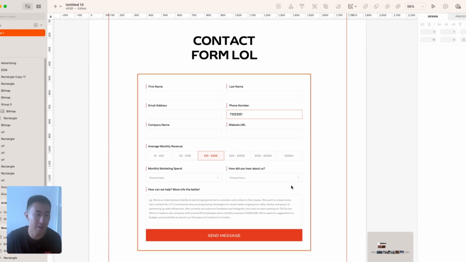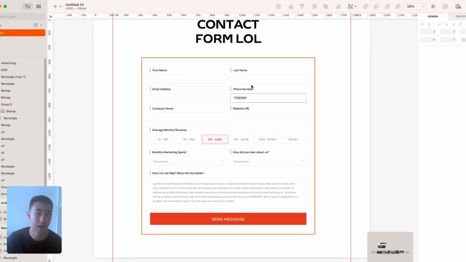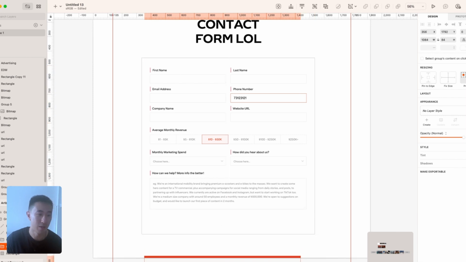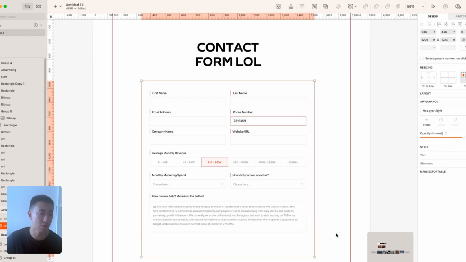So here's just a very obvious thing. Let's just say, for example, this is a really nice design contact form. Again, the user interface is really nice. But what happens if we just get rid of this send message? So we can actually just remove it from the canvas. Is this still a good user interface? Yes, it looks cool. But is it a good user experience? No. Why is it not a good user experience?